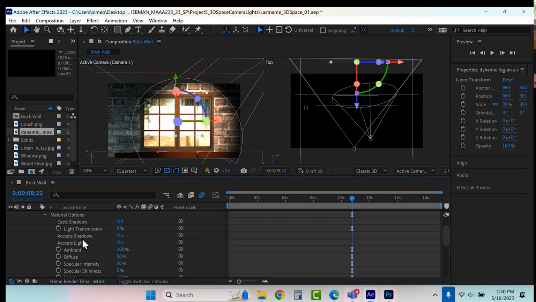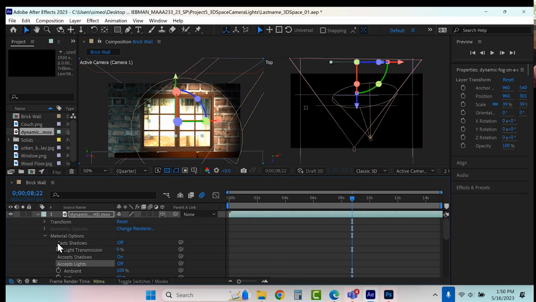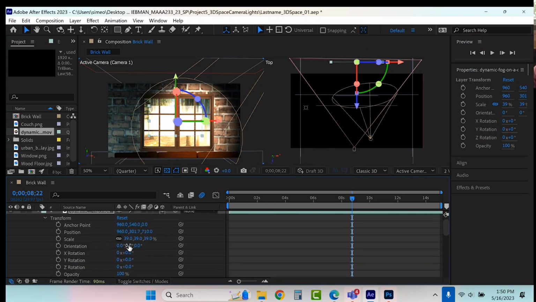For example, I probably don't want the fog to be affected by the light. So I'm going to turn that off. You can see now the problem with my fog is it's really, really small. Maybe I want to turn down some of the opacity so it isn't quite as thick.